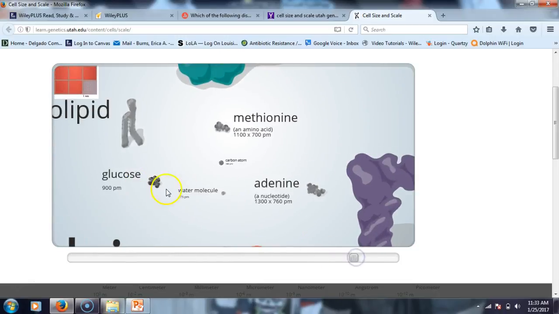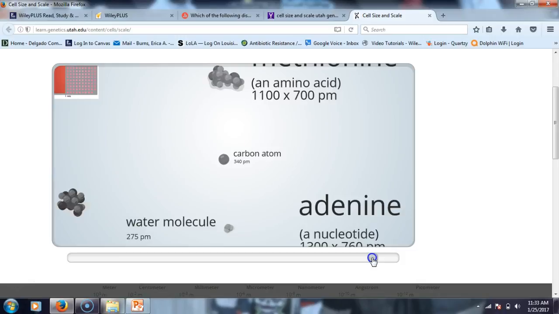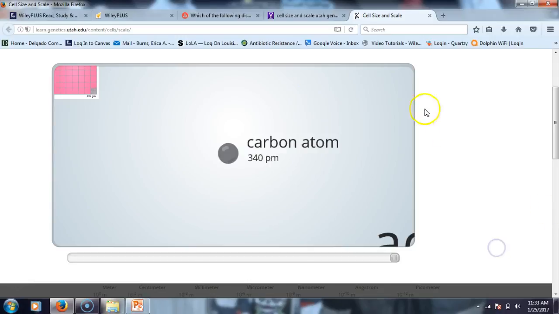We go down to a single glucose, a single sugar molecule. See its individual atoms with these atomic force microscopes. A single nucleotide that makes up DNA. A single amino acid that makes up proteins. Water molecules, which is just three elements, right? An oxygen and 2 hydrogens. That's it. And then at the core of it all, and there's a reason why they put this baby here, is carbon. All those things, right? At the center is carbon.